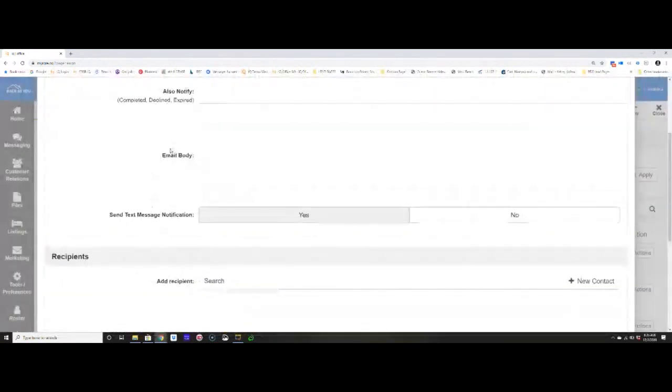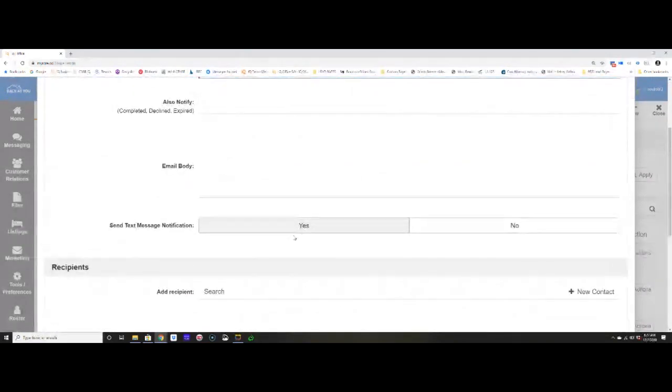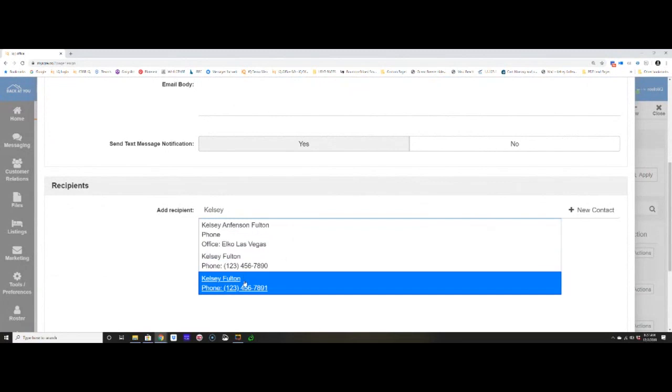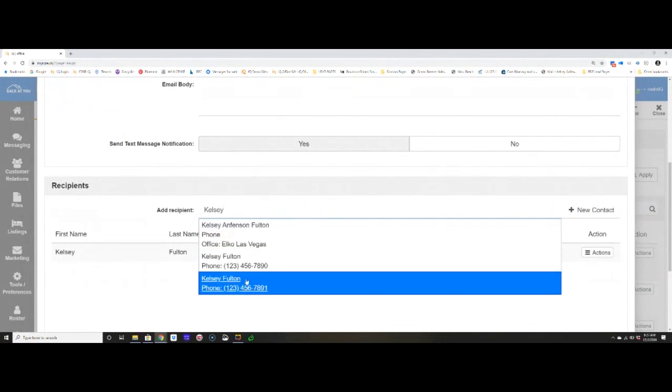I'm going to say there's no transaction. I'm going to put the subject, lead form we talked about. Email, yes, type in my contacts. If I have more than one person, I just keep typing their name.